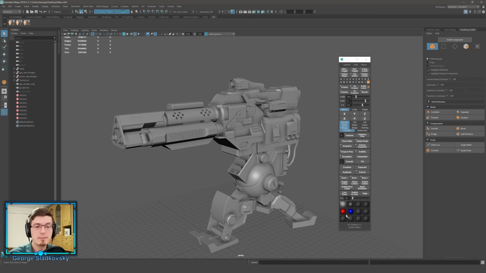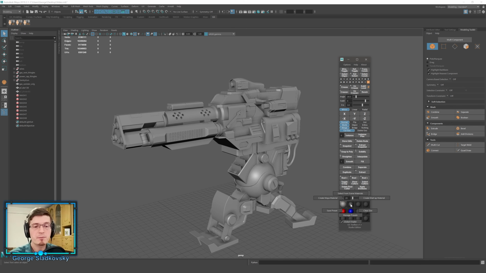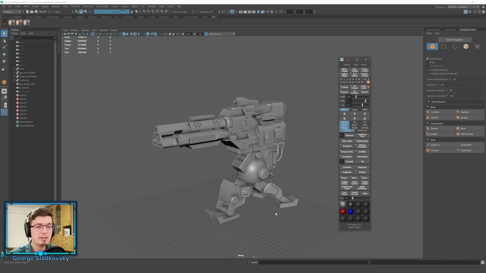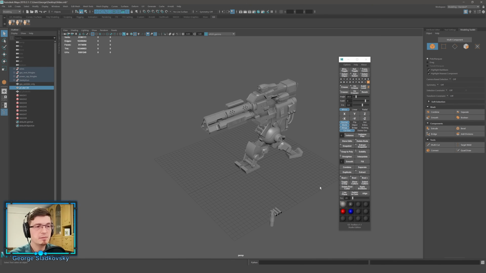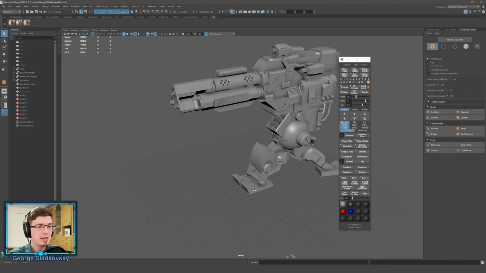Now, the cool thing about this menu is that you can select global materials. What that means is every object that you create, or every object that doesn't have an assigned material, will have this global material assigned to it by default. For example, right now I have this blend material as a global material, and let's just unsubdivide this because it's very heavy on my CPU.